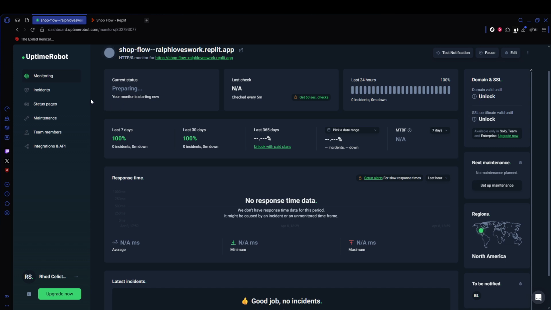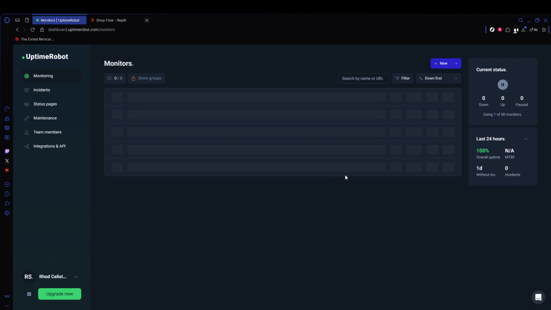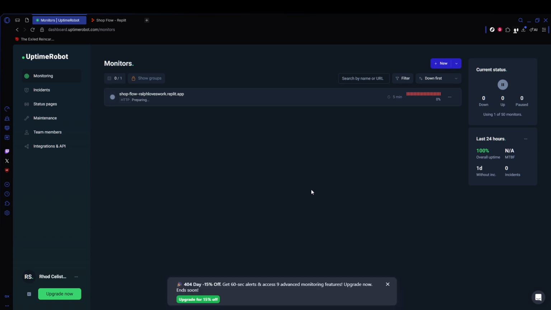Give it a moment for the first check to run. You'll soon see a status indicator, recent response times, and uptime percentage. If it shows up as up, you're set. If it shows down, revisit your Replit app, republish if needed, and confirm the public URL opens in a browser. Keep in mind, if your Replit project sleeps when idle, Uptimerobot may briefly report downtime when it wakes. That's normal behavior for sleeping apps.